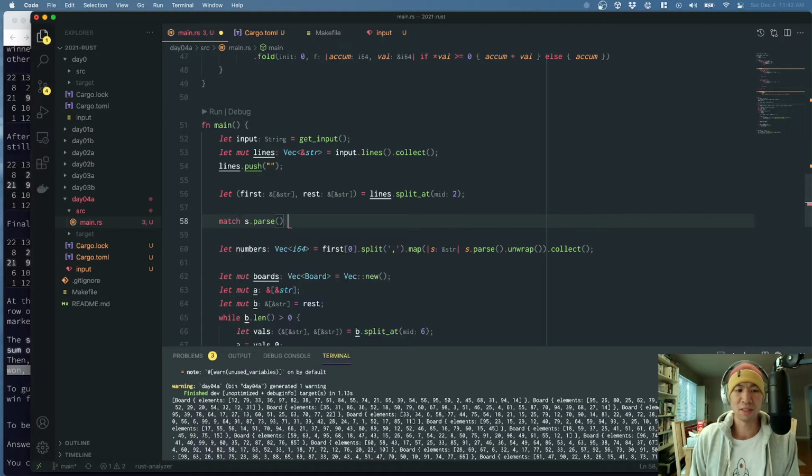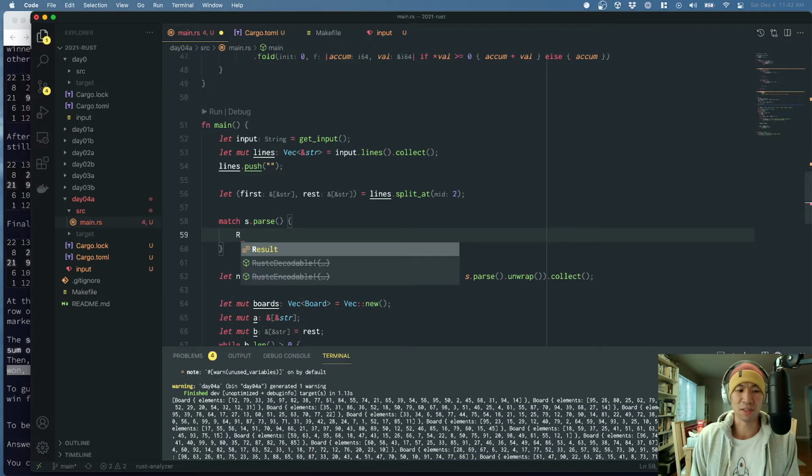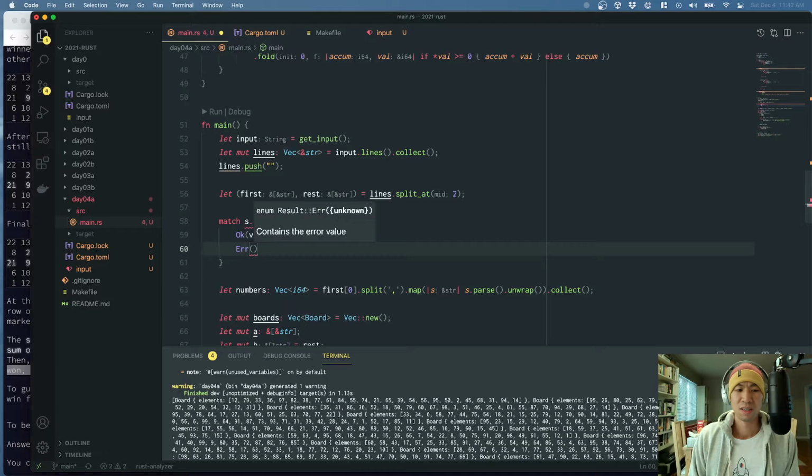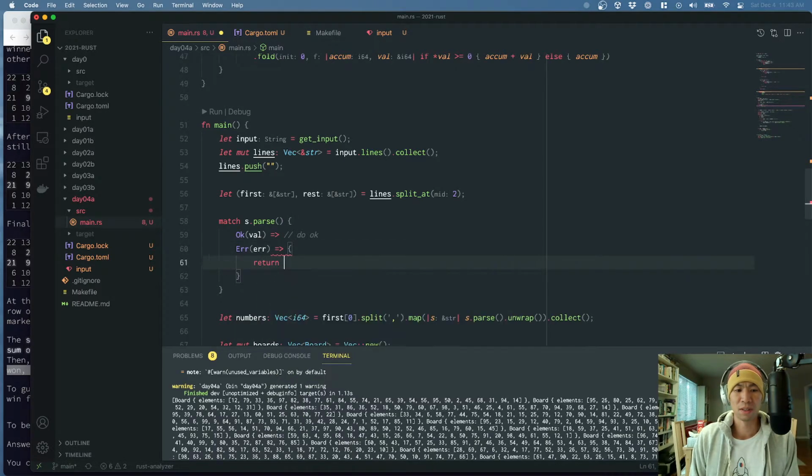You match this, and if it's a success, an Ok value, then do Ok, and if it's an error, then do Err. And I forgot where I was going with this whole thing. What question mark is? Yeah, question mark basically says that if it's an error, it's actually a return.